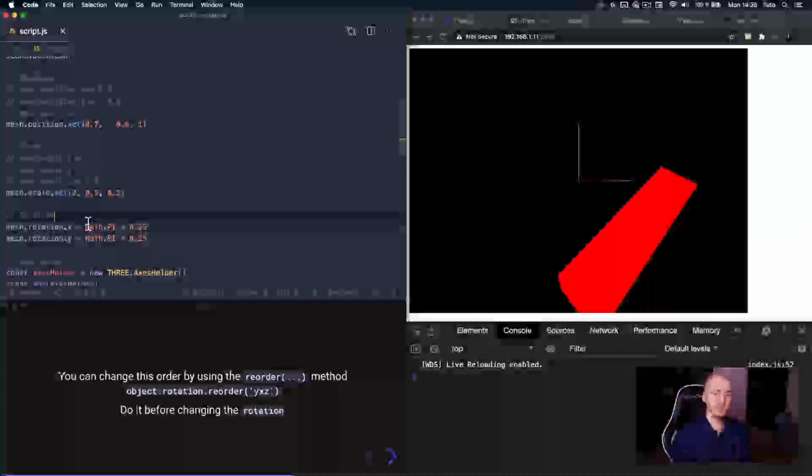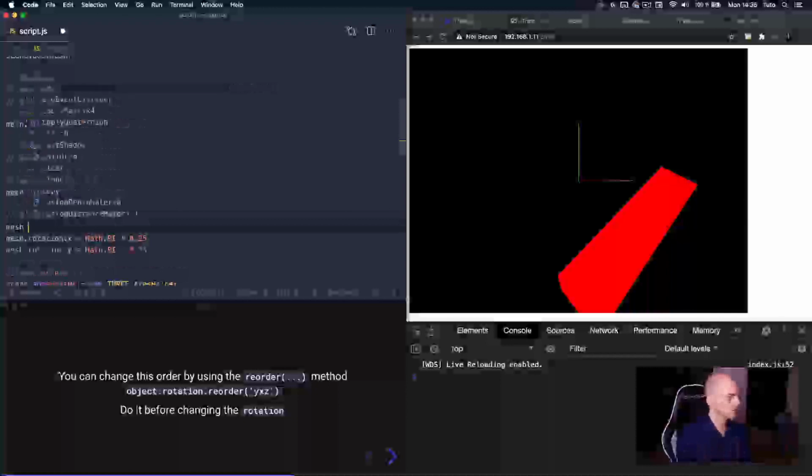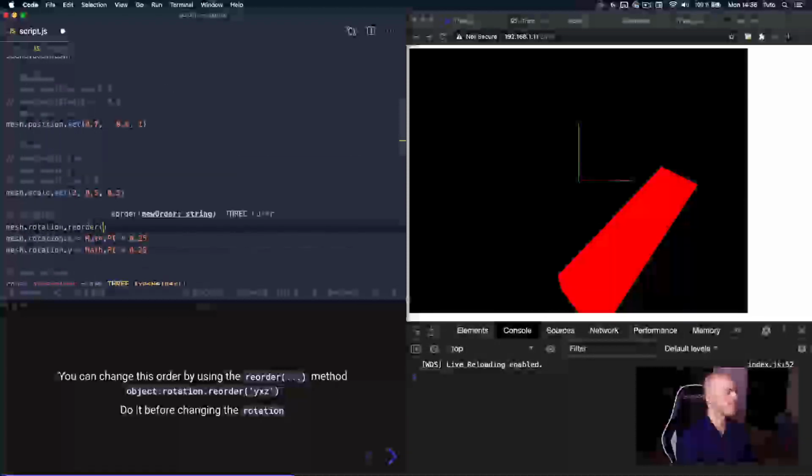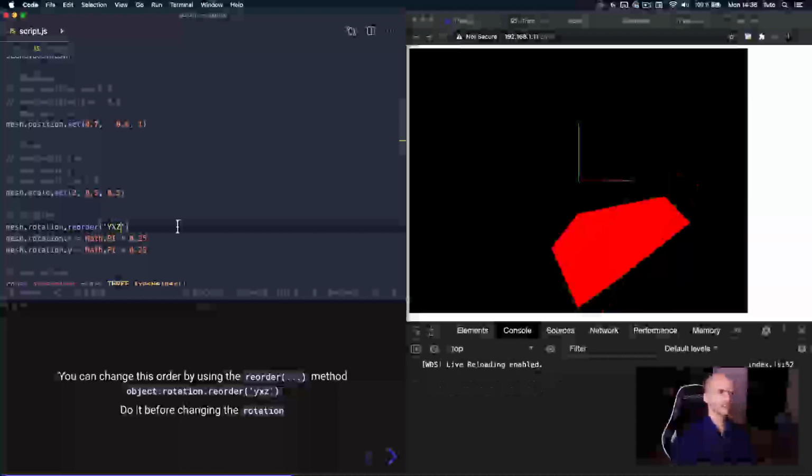So how to do it? It's pretty simple. What you have to do is take mesh rotation and call the reorder method. And here you will write the axes in uppercase in a string. And we put YXZ. And if I save here, as you can see, my object is not at the same position.